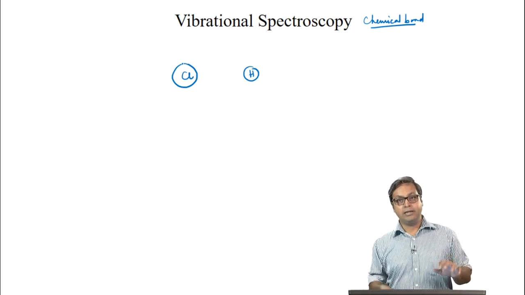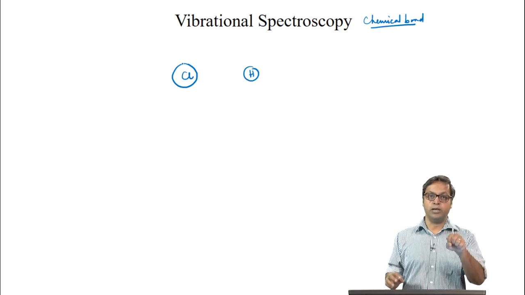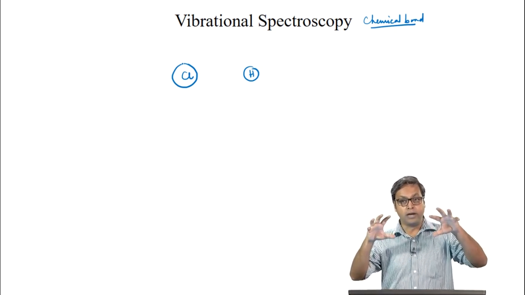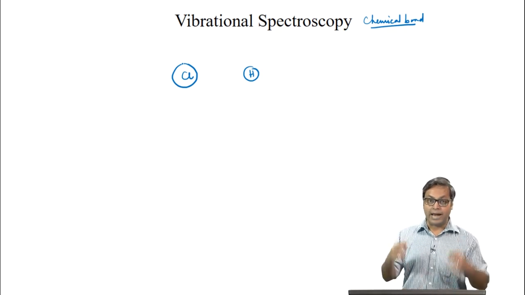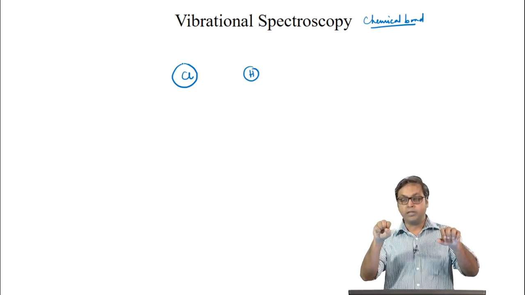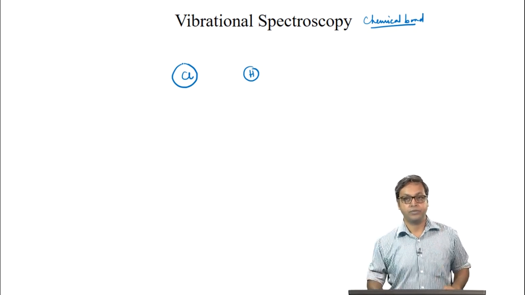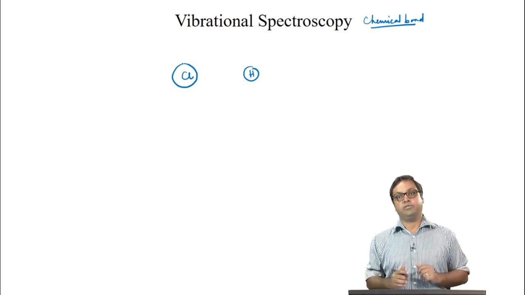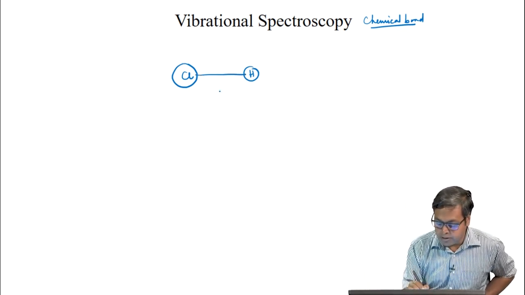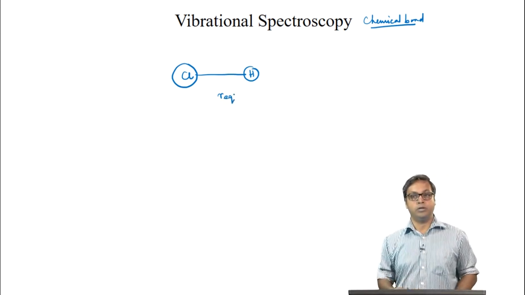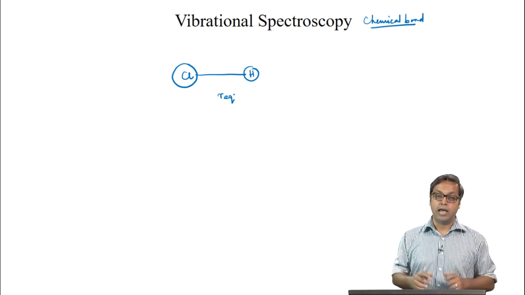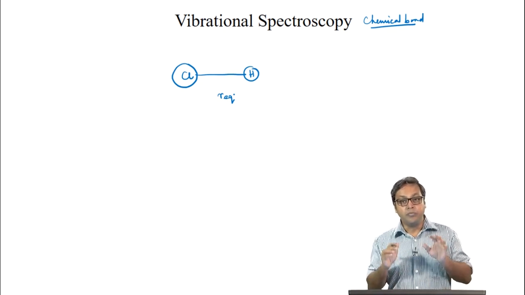On one hand, there is repulsion between the positively charged nuclei of both the atoms. Moreover, there is repulsion between the negatively charged electron clouds of both the atoms. On the other hand, there is attraction between the nucleus of this atom and the electron cloud of the other atom, and also the nucleus of the other atom and the electron cloud of this atom. So, the two atoms settle at a mean internuclear distance, given by R equilibrium, such that these attractive and repulsive forces are balanced and the total energy of the whole system is a minimum.